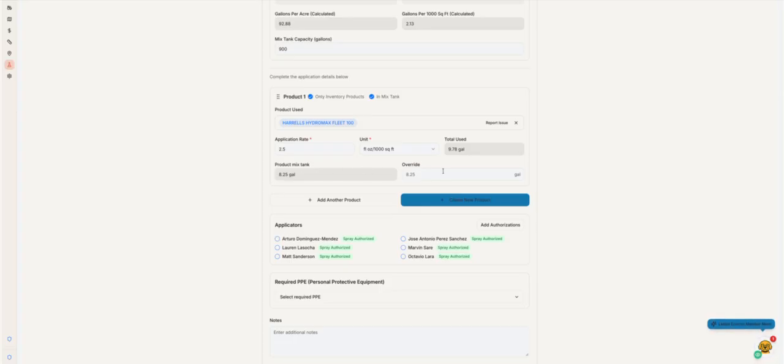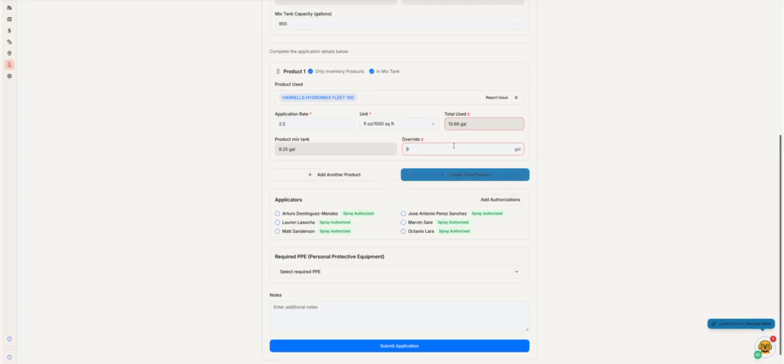Now, with a 2.5 gallon jug, you might want to say, hey, we're not going to have a partial jug, so we're going to do 9 gallons: 2.5, 5, 7.5, 9 gallons. That's what will show up in the spray brew and the final numbers. But this is not editable, nor is this, but we're going to end up using 10 gallons in total.